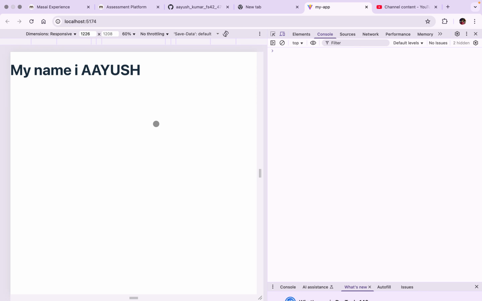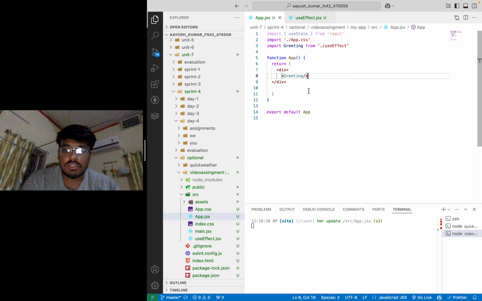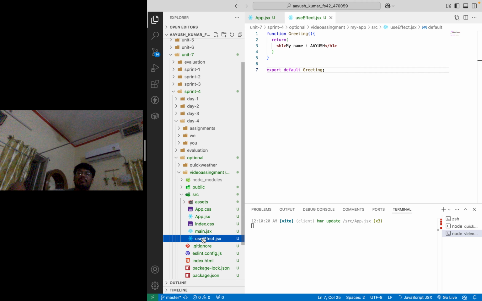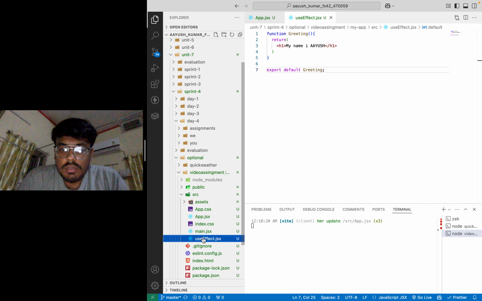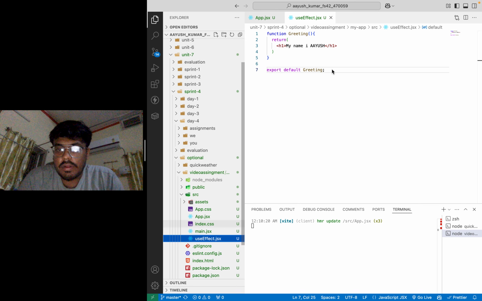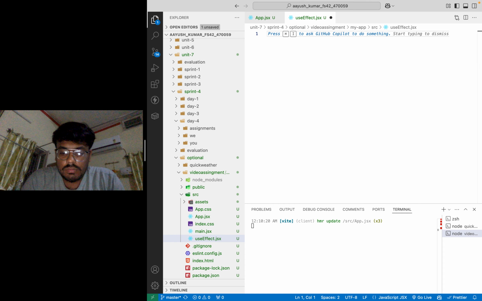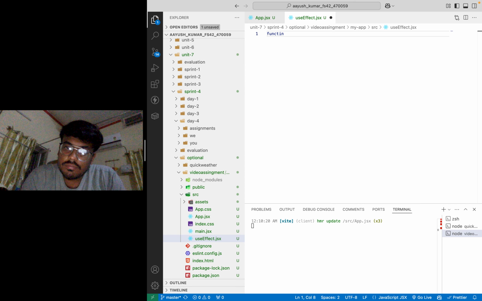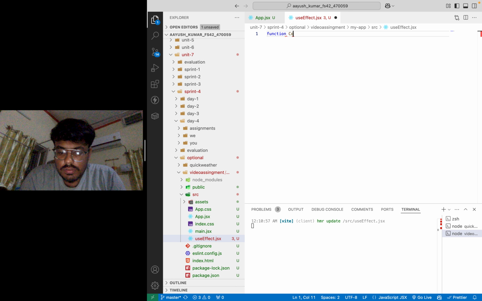Now we are going to use the useState hook and the useEffect hook. In this I'm going to write a function counter.